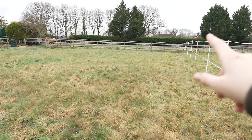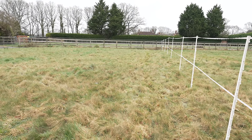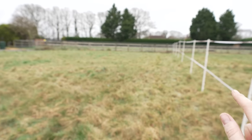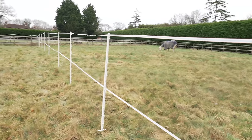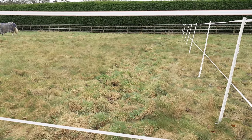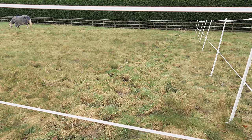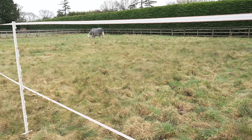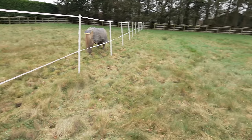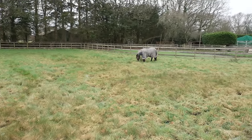I am going to be getting that one reseeded, just to make the grass quality a bit better, and we're going to spray off the moss as well. So I need to get that sorted, but I'm just going to try and make that as nice as possible for this summer. I'm just going to leave it for now because they've got so much grass to eat down in here, and it's quite rutty, the ground, it's just very, very deep. So I'm hoping they will tread it down as well. But after we've got the arena done, I don't know when that's going to be, I will get this all rolled and resurfaced, basically. Well, reseeded, just to make it as nice as we possibly can.